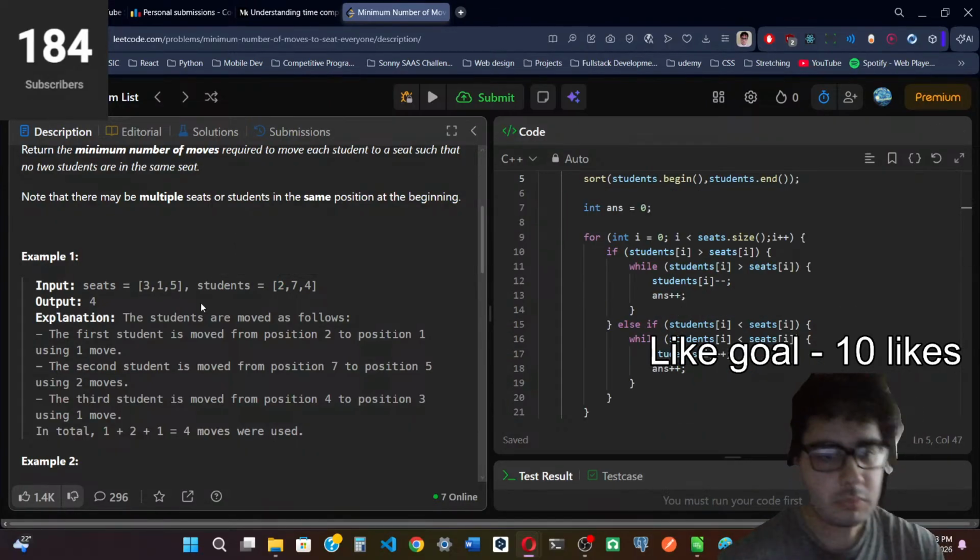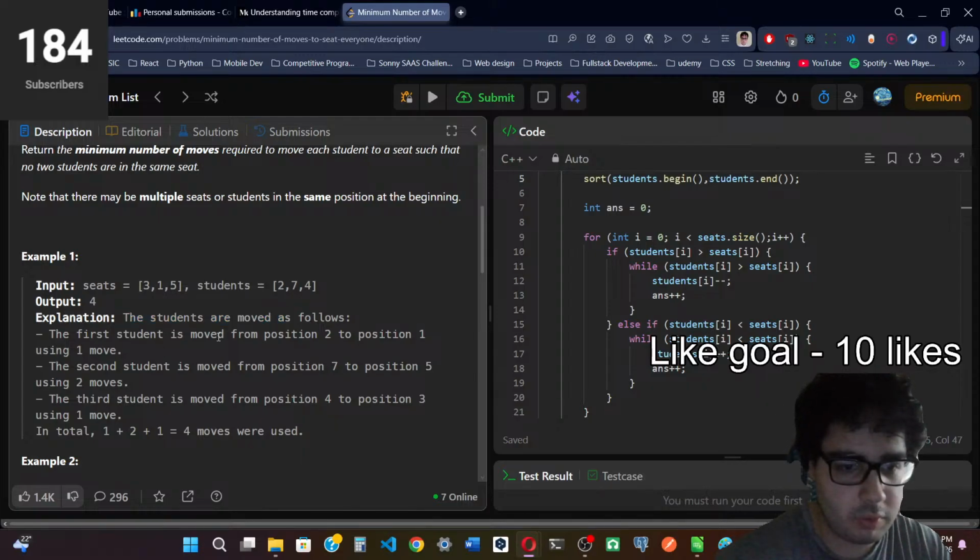Okay, so the first student is moved from position 2 to position 1 using one move. As we can see, this is 1, this is 2. We increment this by 1, and this is gonna be 2. The second student is moved from position 7 to position 5 using 2 moves. Here we have 5, here we have 7.